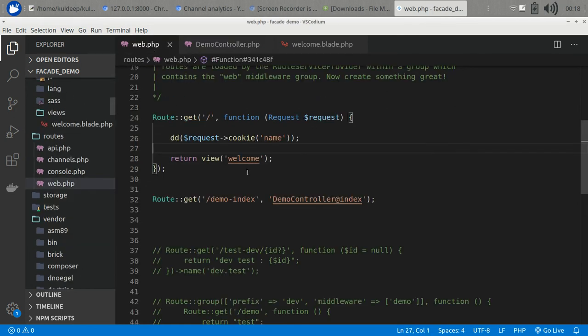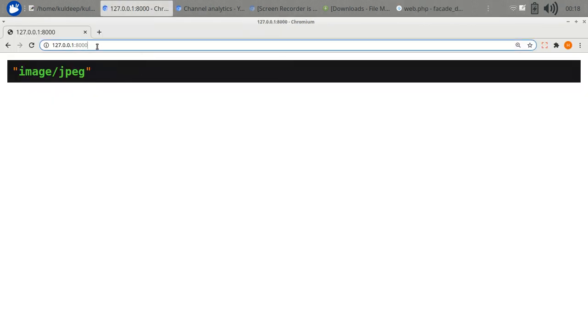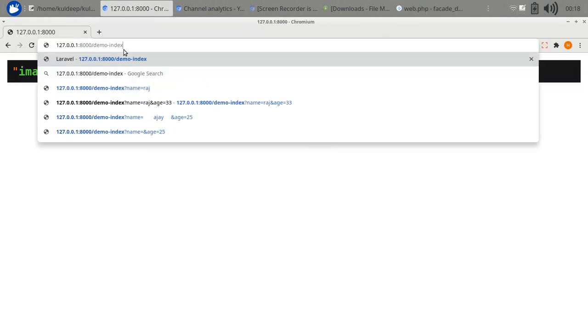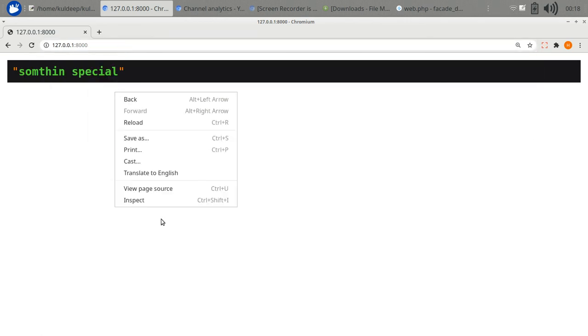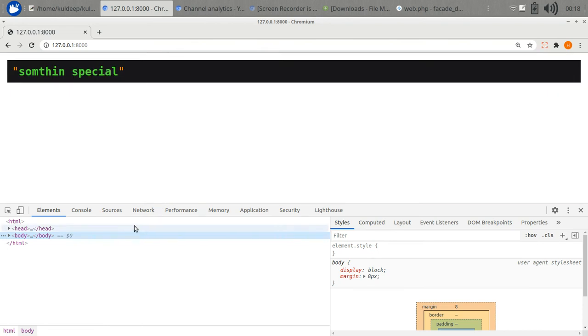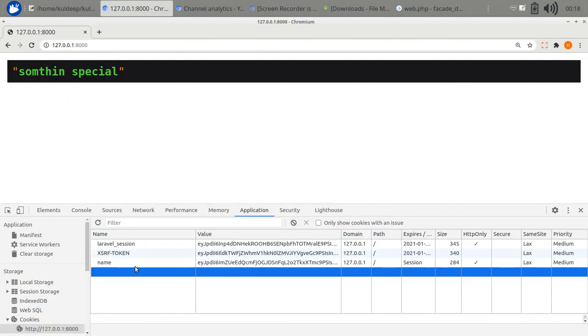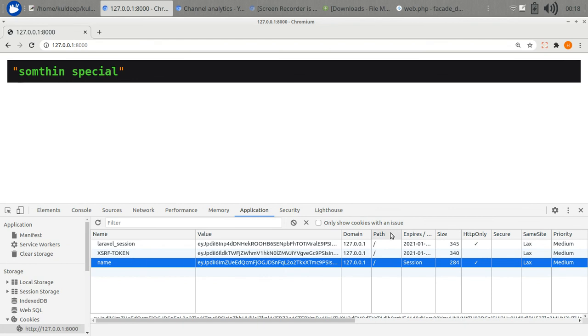So let's access the demo index path. Okay, and if you inspect with the help of developer tools, it is here. Every cookie in Laravel is signed and secured, encrypted.